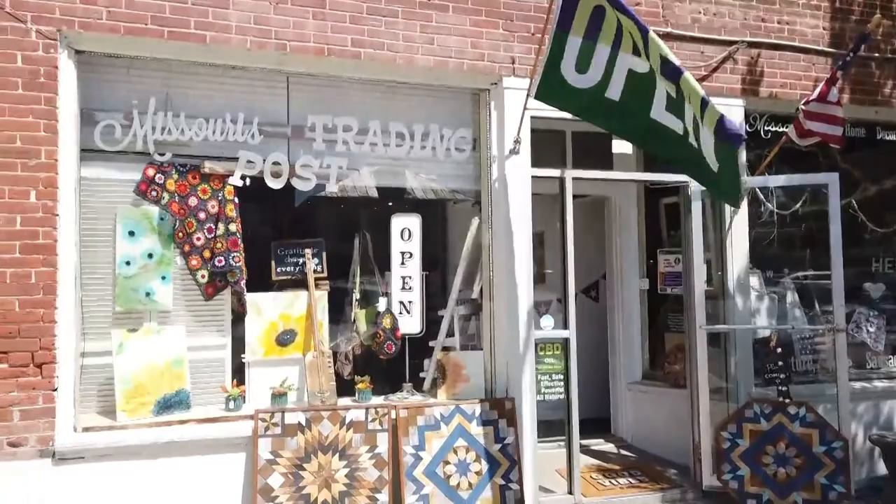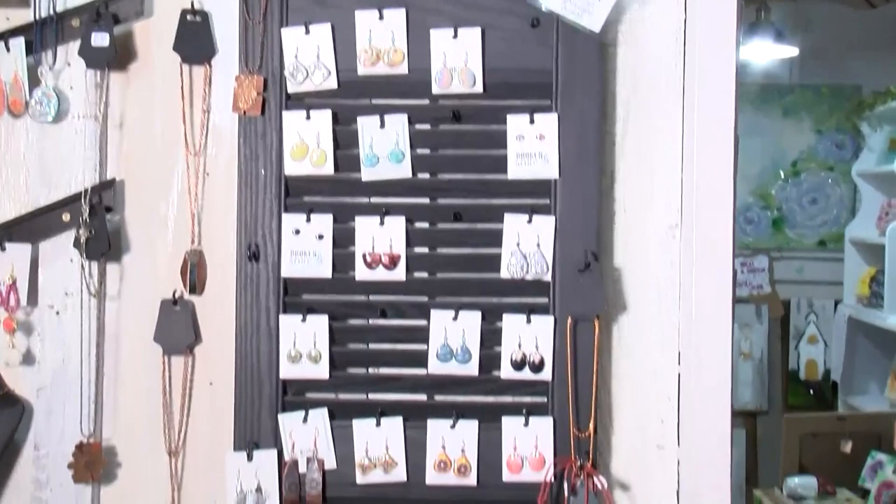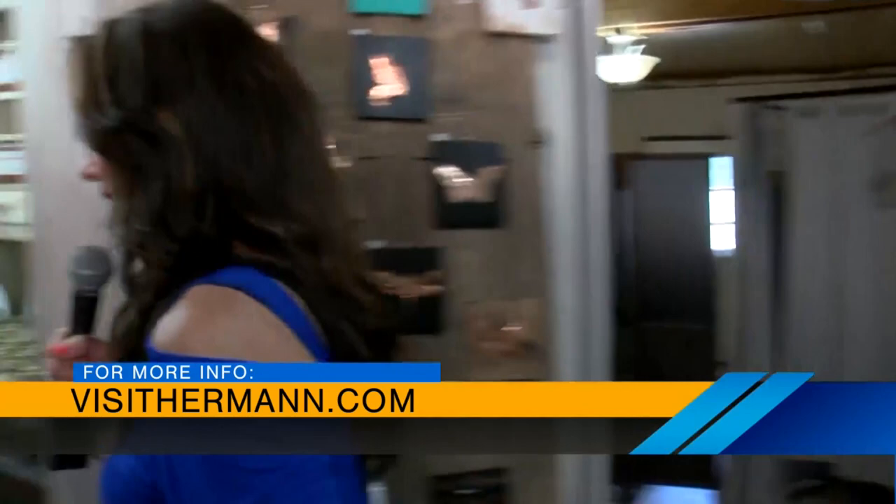I want one of everything, Kelly. You've already found some things. I've already seen a million, because you know I love decor, and I love these sweet little signs. That would look great in my laundry room, by the way. Oh my gosh, look at all this jewelry. Check this out. Isn't this gorgeous? All the beautiful flowers — I don't know how they do this. Kelly, I had no idea there were so many hidden treasures in Herman, Missouri. I'm going to have to come and spend more time, honestly. So many great things. And look at this — sourdough bread. I love this. And going postal on the lake. There's some fudge for you right there — spoon-loving fudge.